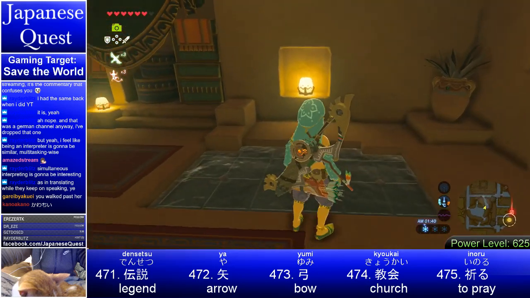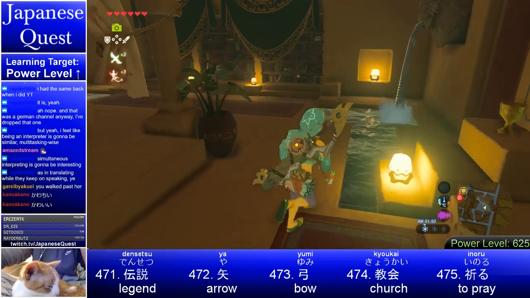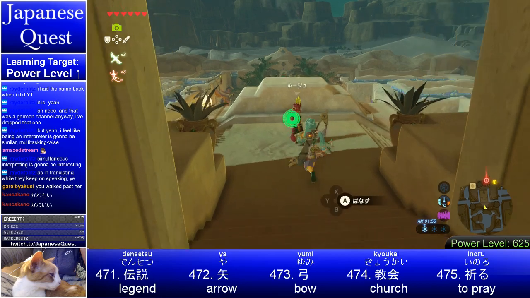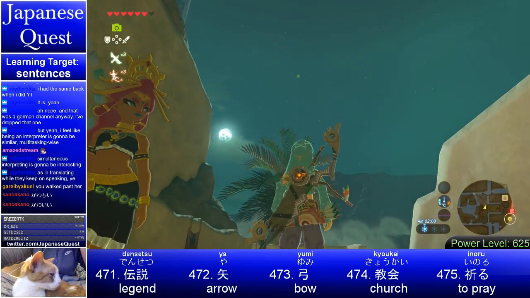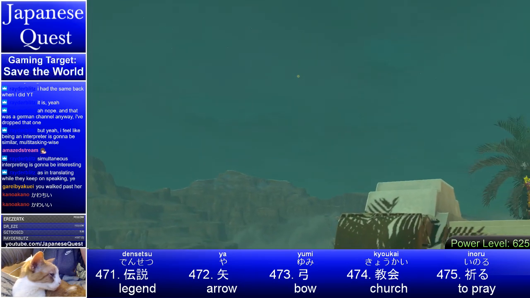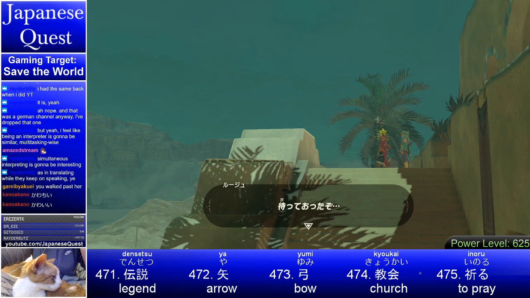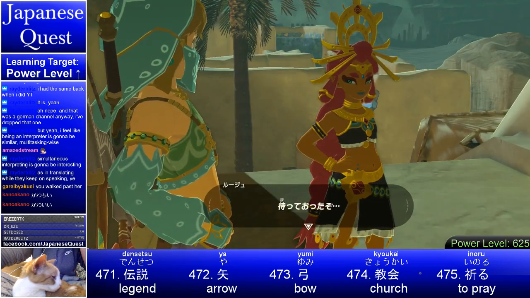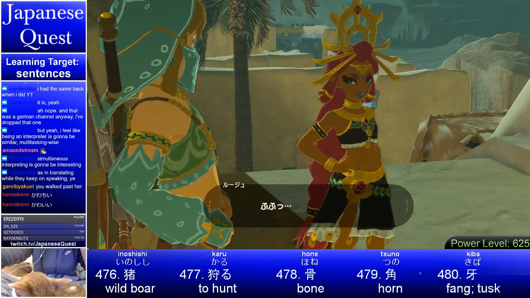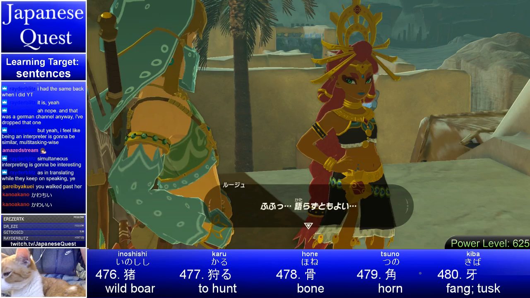Kawaii desu ne. Yeah, just checking out her room a bit. Chotto. She said, "I waited for you." Yep, she waited a while, because we had some other adventures in between. Katarazu tomo yoi. Yeah, you don't have to talk.